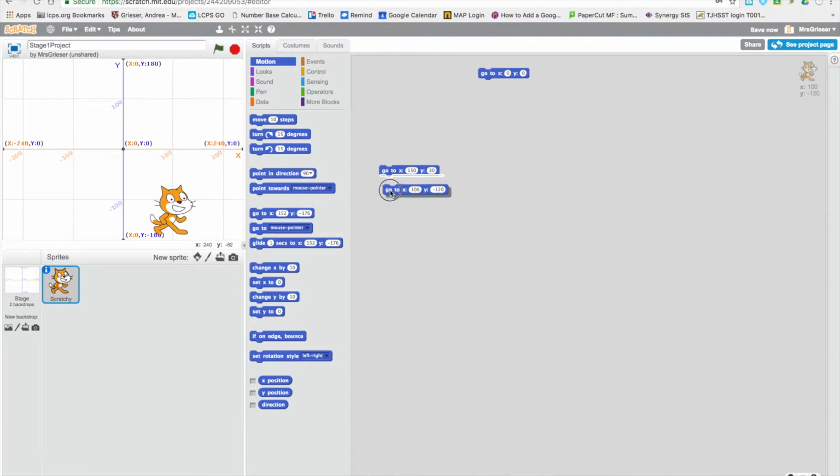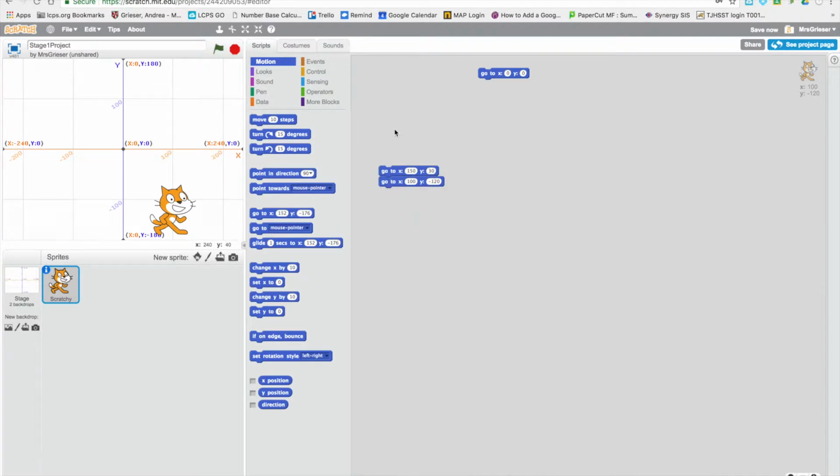Now I want to connect these blocks so that they go automatically. Now I'm clicking, it's hard to tell, but I'm actually clicking on this top one, but nothing is happening. Well, actually something is happening. It actually is doing both instructions. It's just that it's so fast that you can't see it going to the 150. Now if I separate them, you can't see that because it goes so fast when they're attached.